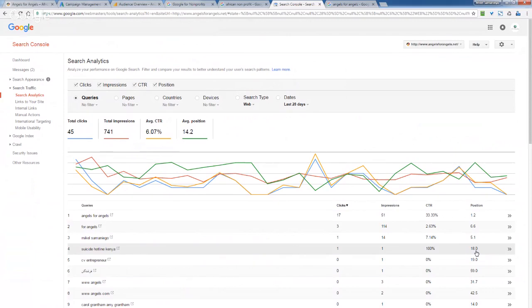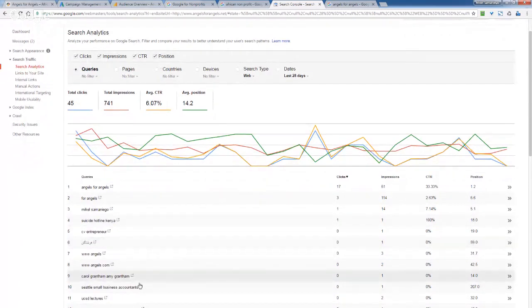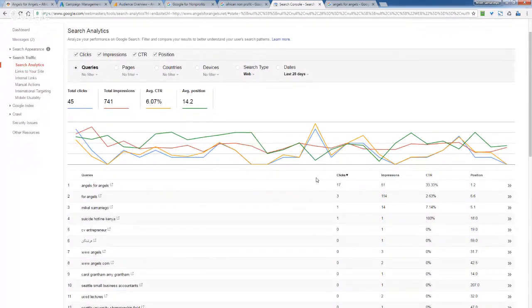You're almost invisible. And even if you're on the first page of Google, you really want to be in the top 3, because 70% of traffic clicks on the first 3 results. 30% clicks on the first result. So the top 3 is really where you want to be. If you're not within 3 for the name of your business, you should probably get some help. The next step is trying to rank for keywords that matter to you and being at least within 10.